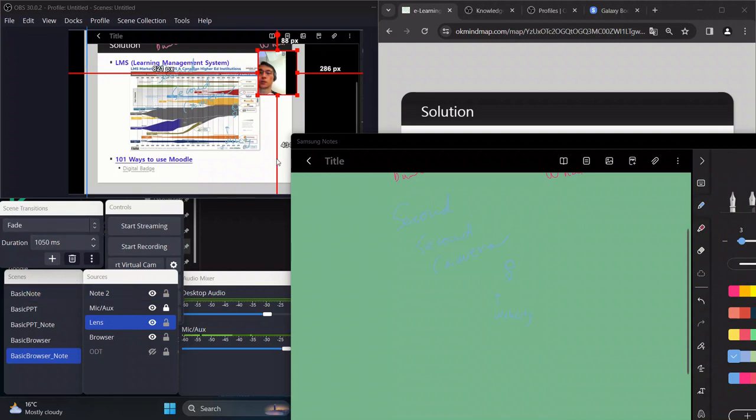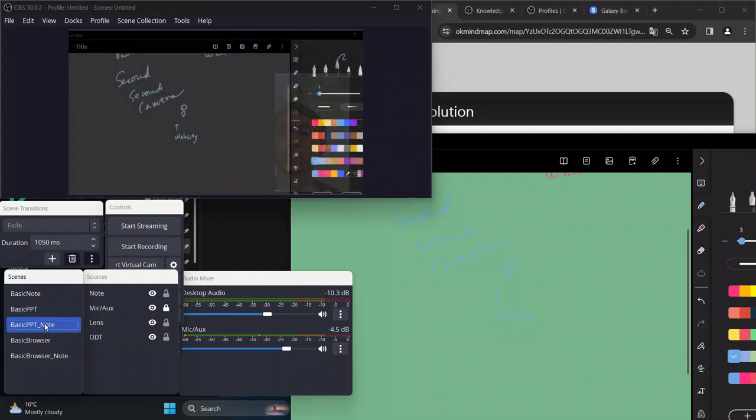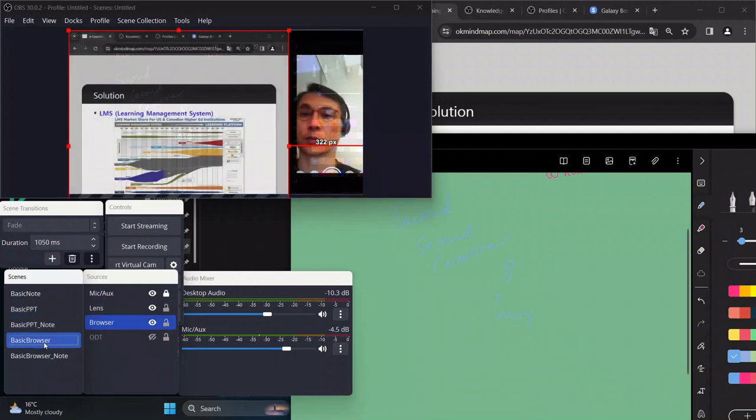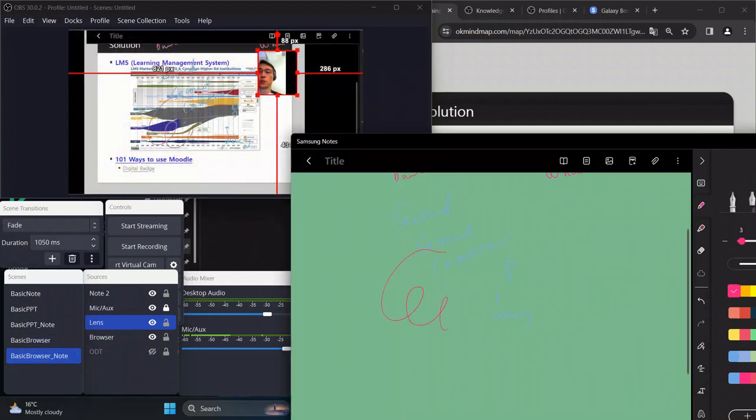But here, after we finish composing scenes and sources, we can select the way it is composed by scenes, and with that one we can write something over it like this.